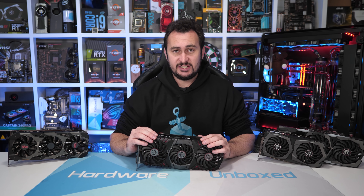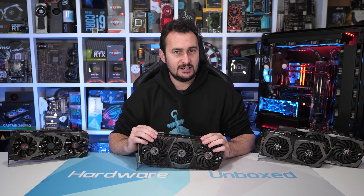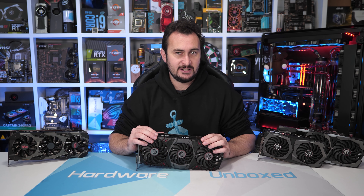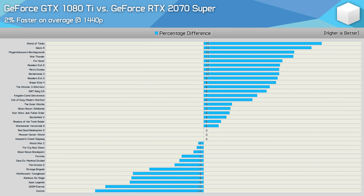As you might have expected, the GTX 1080 Ti is still a bit of a beast even by today's standards. Based on that dozen-game sample, it looked to be very competitive with the RTX 2070 Super and a little bit faster than the 5700 XT. Looking at the full 35-game breakdown, it was very competitive with the RTX 2070 Super, beating it by a 2% margin overall — though anything under a 5% margin we deem to be a draw.